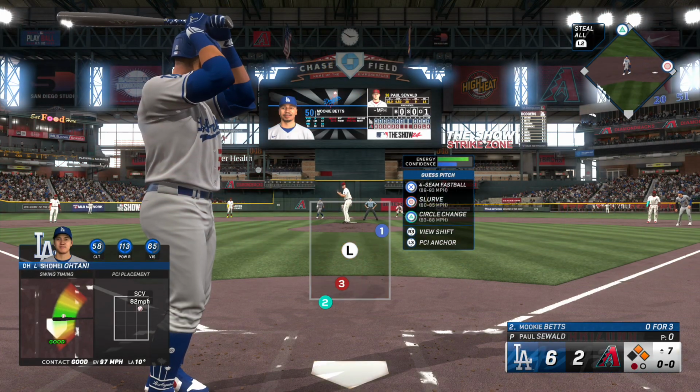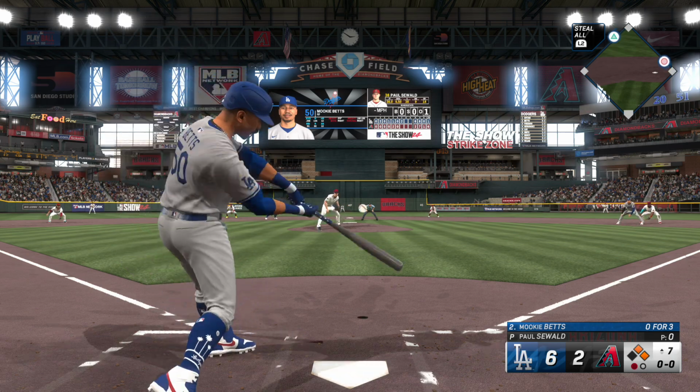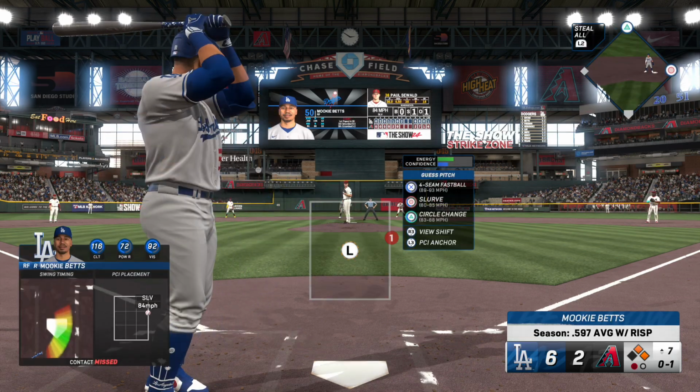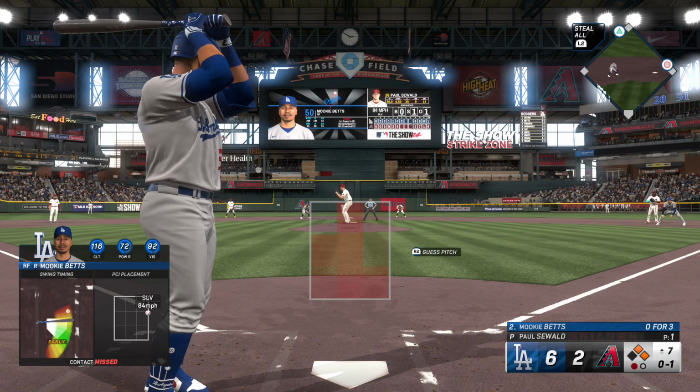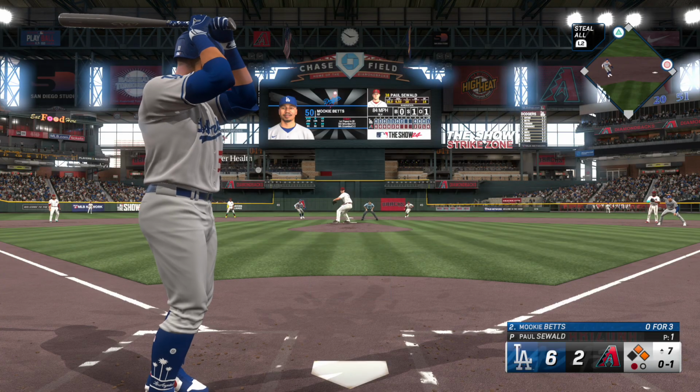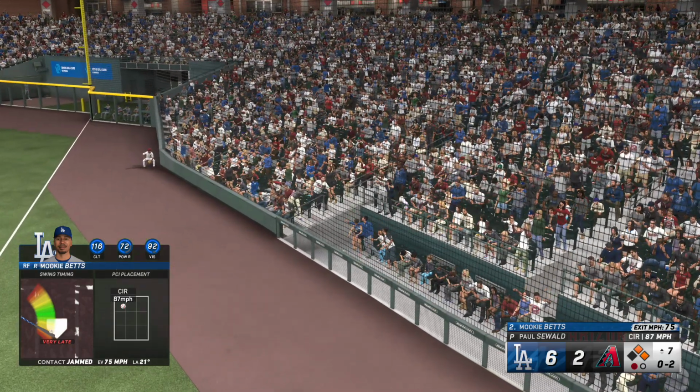New pitcher on now, Paul Sewald. And this is his 40th appearance of the season, so he's starting to log a decent amount of work this year. Betts now in the box, comes up empty with a swing there. Well, that's that slurve right there. He threw it extremely well. And talk about just a ton of break. So tough to get that barrel to. And that one fouled off.